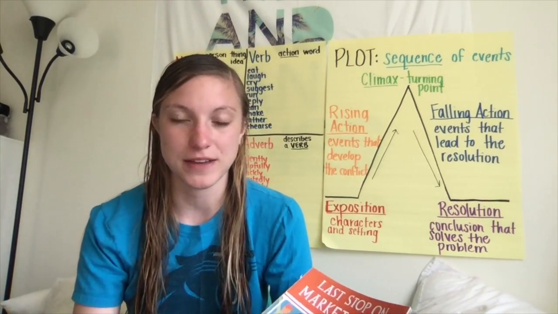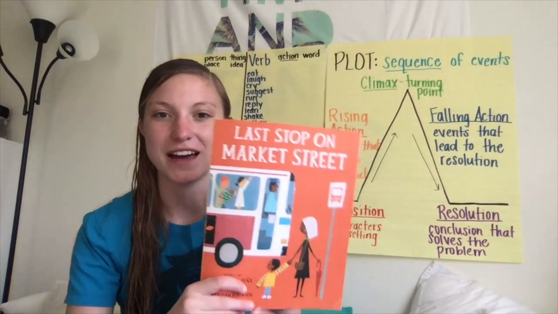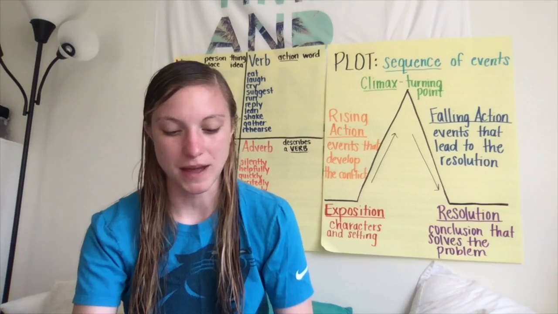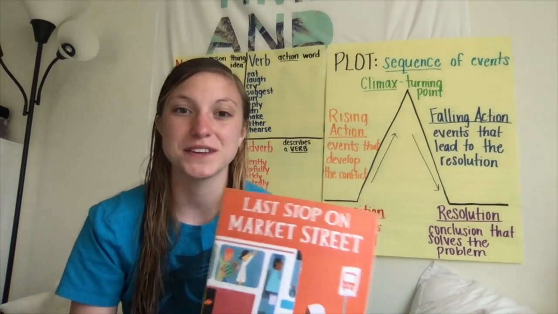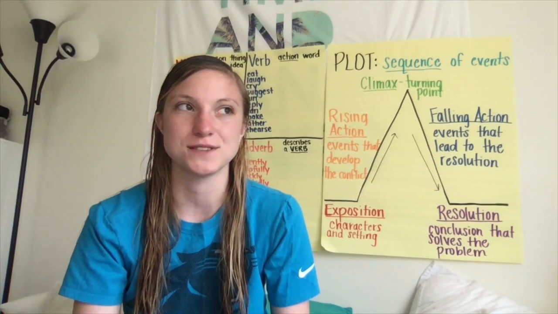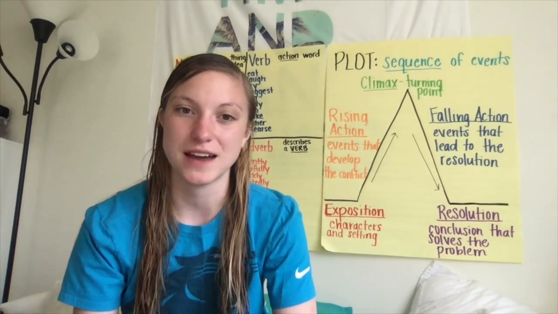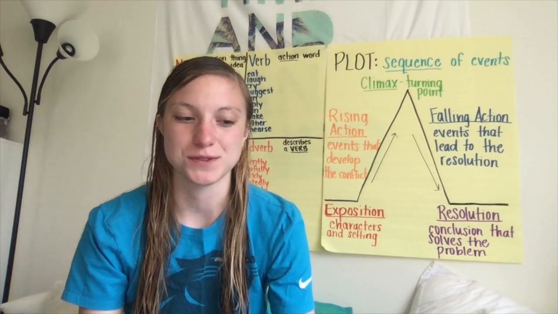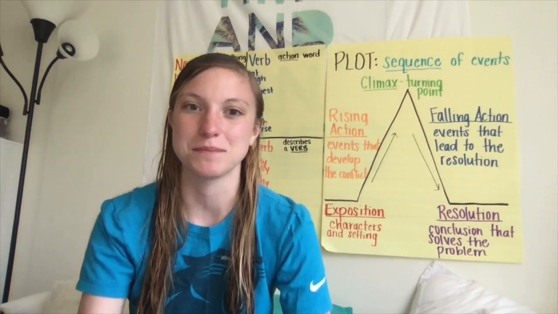Think about the sequence of events and how those events kind of come together to form the plot of the story. It's called Last Stop on Market Street by Matt de la Pena, and the illustrator is Christian Robinson. This is a really great story. I think it just kind of puts a lot of things in perspective, and it makes you really thankful for what you have, because there are lots of people out there that don't always have as much. And it's important to remember to look out for the good things in life. You can always find something beautiful, no matter what your situation looks like.